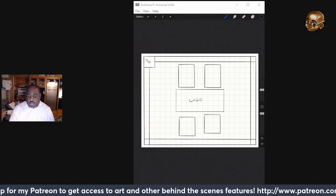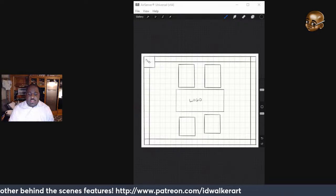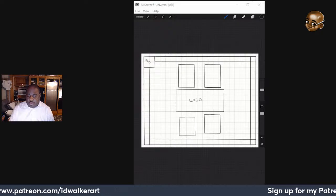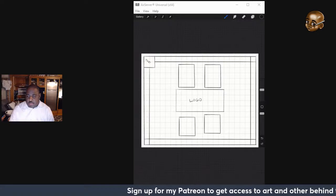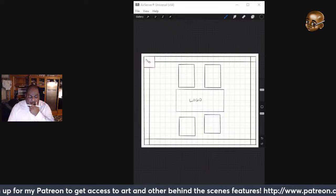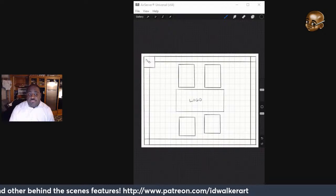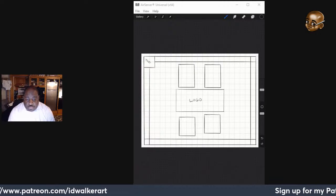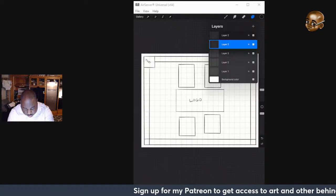So what I want to do is make the concept of the board first, and then kind of design it afterwards. So that's what I'm going to try to do here. I do know I want a graveyard, though.